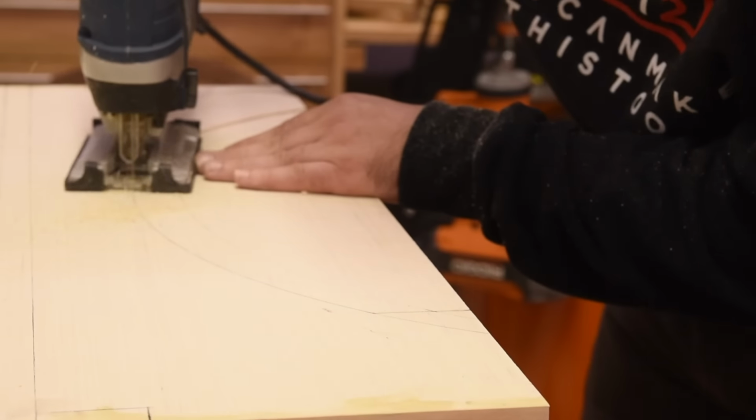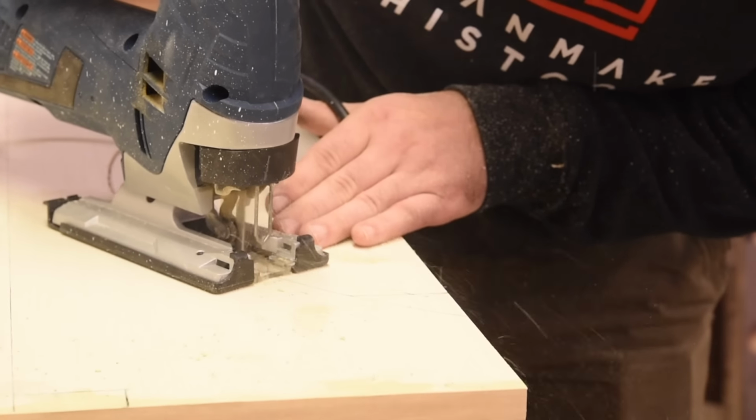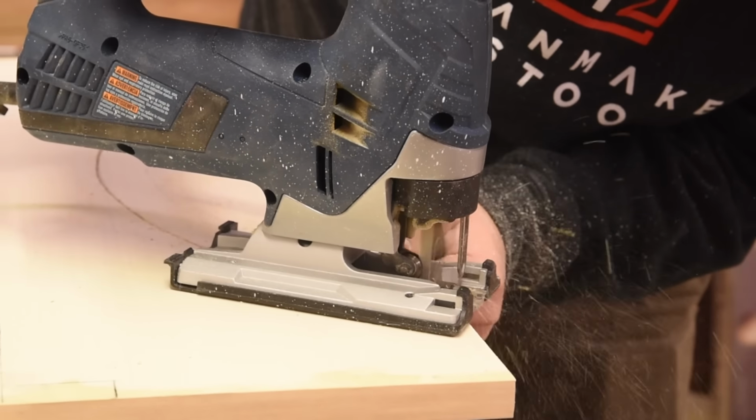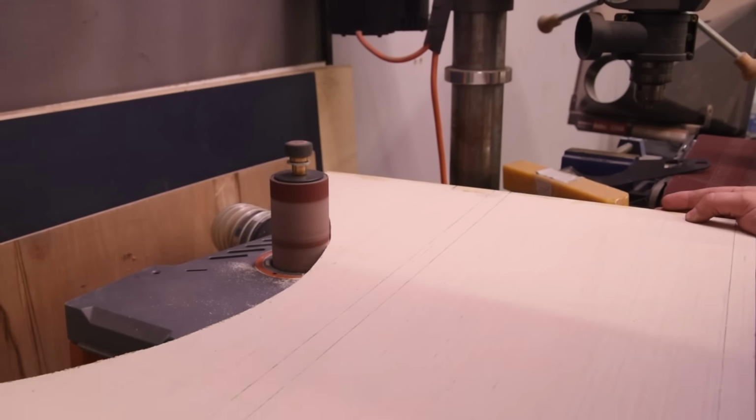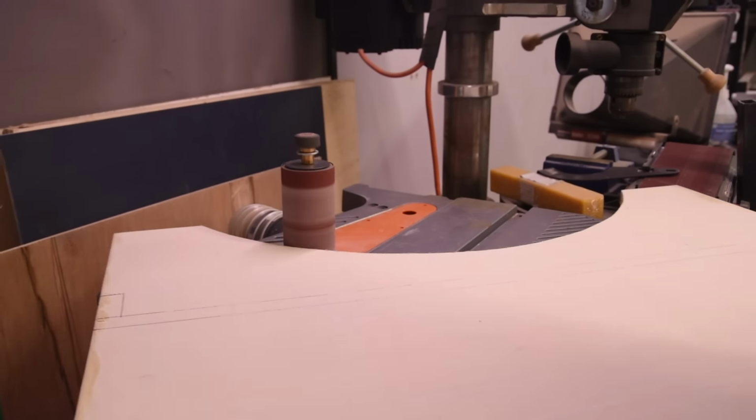I cut the curve with a jigsaw and then smoothed it out at my spindle sander. But if you don't have a jigsaw, you could always use a bandsaw, which would save some sanding. Alternatively, if you hate yourself, this cut could also be done with a coping saw and then hand sanded.